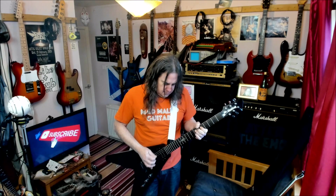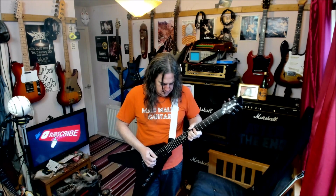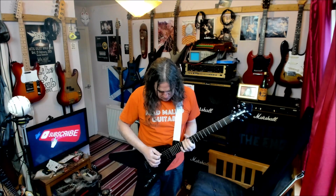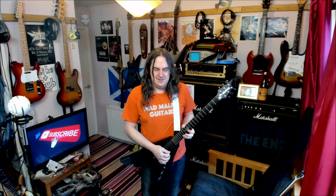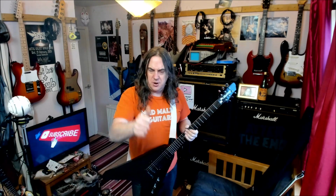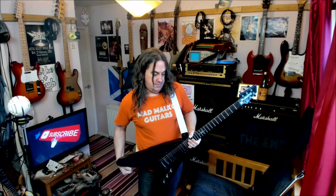Go back up front. Kinda still sounds a bit Strat-y, doesn't it? Just ignoring that string that needs to be fidgeted with. But that's not what I've been asked to do, so I'm going to now plug in the FGN with this new 5-way switch. So hold on 2 seconds.